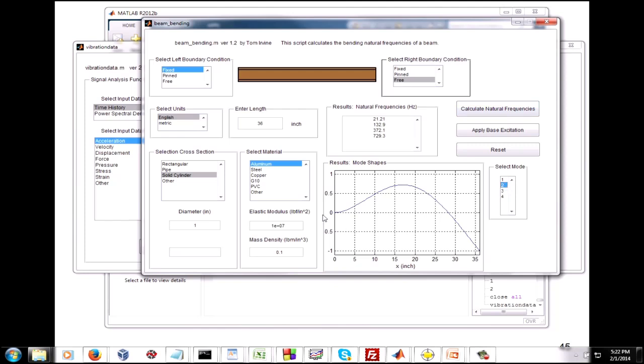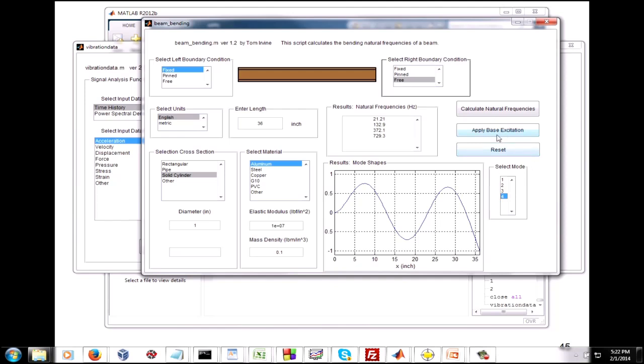We've got the second mode, and in this case there's a nodal point here. At this nodal point there is rotation, but there is not translation. So in terms of translation, this point on the beam will always be fixed for pure second mode bending. Then for the third mode, we get a nodal point here, another nodal point there, and so on to the fourth mode. So these are just some things you can do for beam calculations.